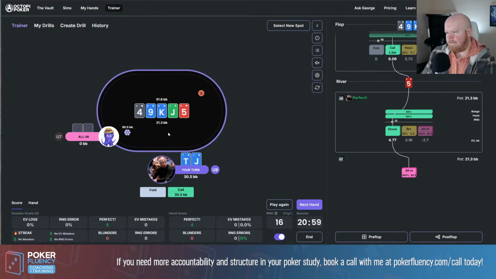The good thing about having Jack 10 of diamonds here, as opposed to one of the other Jack 10s, is that I don't think Under the Gun 7 is going to be bluffing the river with diamonds very much because he's going to be blocking our folding hands. Any busted flush or straight draws, well, there aren't really a lot in villain's range, but there are some of the ace queens and ace 10s. The fact that we don't have a queen in our hand is somewhat helpful. Ace 10 of diamonds we do block, but that might be a hand that he doesn't choose to bluff with because it's diamonds. I think ultimately our hand is kind of neutral as a bluff catcher.